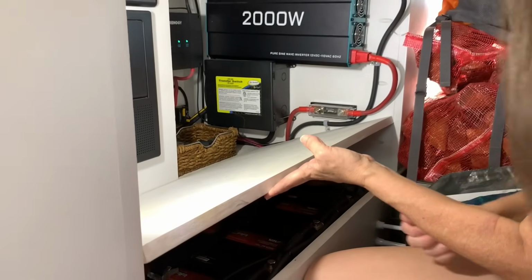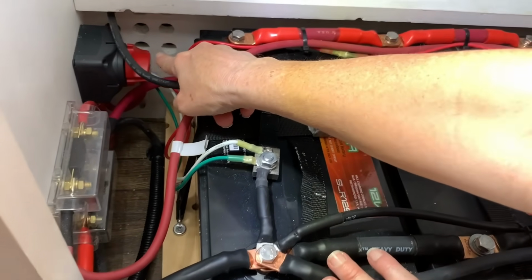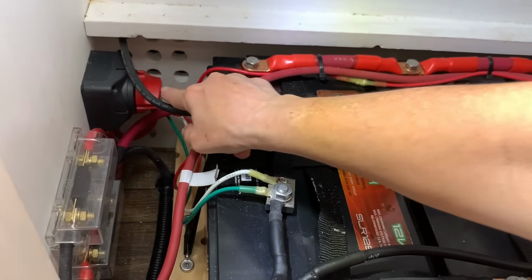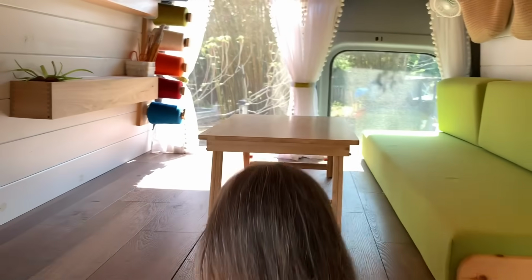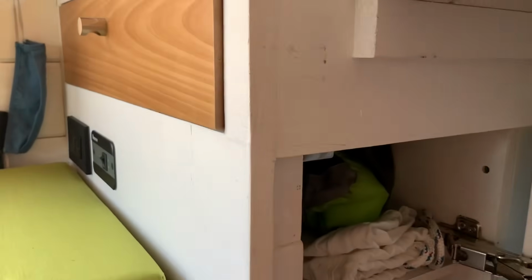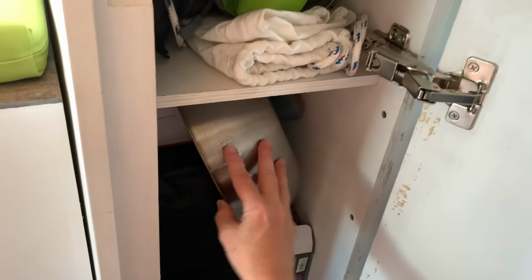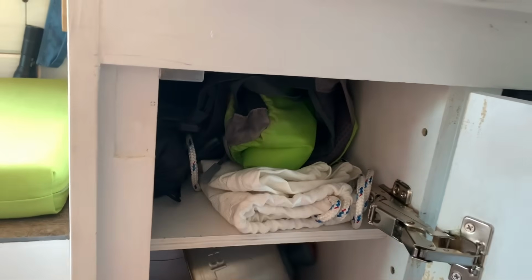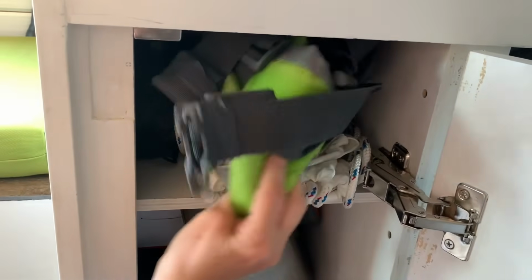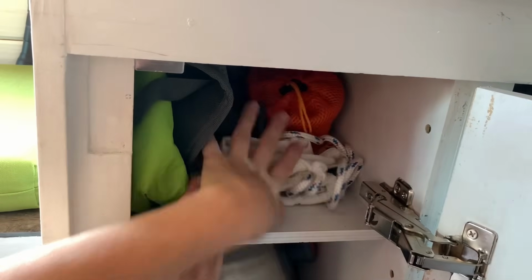Under here is the batteries. I have 4 125 amp hour AGM batteries, and then a main power cutoff back here for the distribution panel. And under here I have my griddle supplies, a float tube, just a lot of miscellaneous items. I think there's some more butane back there. Up in here I have some extra backpacking equipment, a day pack for when I'm on short hikes, little soloist stove that I stole from Kevin.